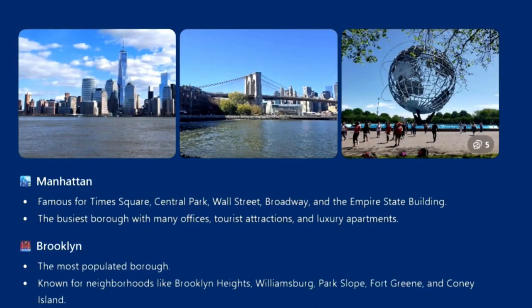So as we are looking ahead, there are some photos on the screen, as you can see. And here it shows Manhattan, right? And it says, the borough of Manhattan is famous for the Times Square, Central Park, Wall Street, Broadway, and the Empire State Building. The busiest borough with many offices, tourist attractions, and luxury apartments. So that's Manhattan.